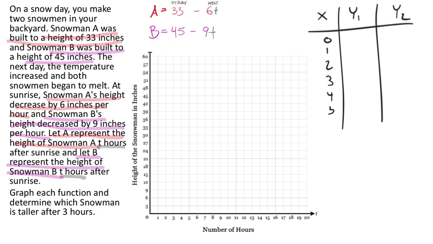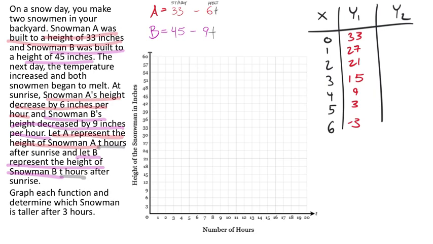And then it gives me, I'm going to start with the y1 values, which is the equation. It's the values that I get from the A equation, Snowman A. So here are the values. All right, these are the values I have from Snowman A. So I'm keeping this in red, trying to color code things. And I can put these values, these are ordered pairs, right? I got 0, 33, 1, 27, 2, 21, 3, 15, 4, 9, 5, 3. I cannot put 6, -3 because I wouldn't expect the snowman to be -3 inches tall. So I only want the positive values for my y's. But I can put these on.